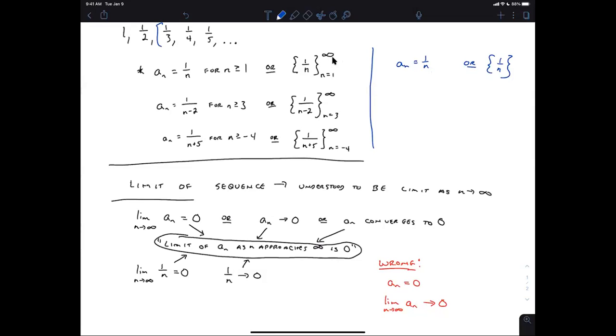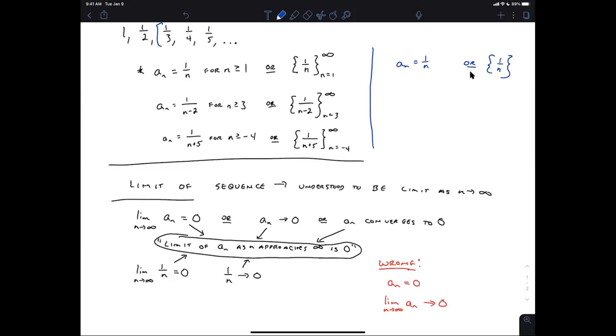So a lot of times we'll gloss over where the sequence starts because a lot of times what we're going to be talking about is the limit, and so we don't care about the first several values. Does that make sense to everybody? Clear? If we're in a situation where we do care about the first several values, or we're trying to find a formula, then okay, we need to worry about where does it start. So is it n greater than 1 or is it n greater than 0? That's important in some situations. It's not important in a limit situation.